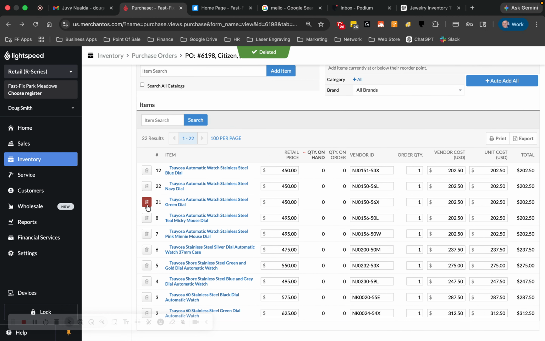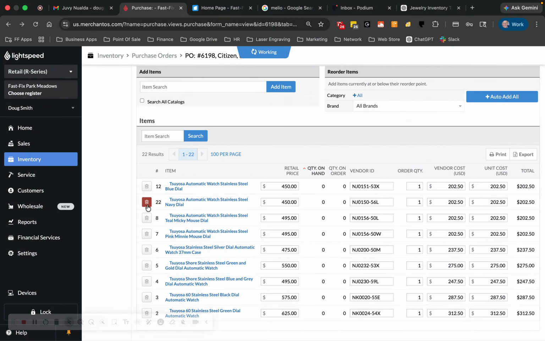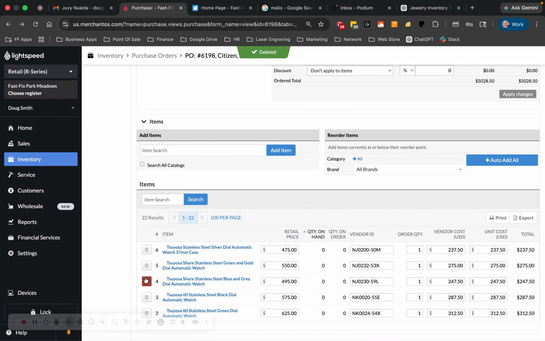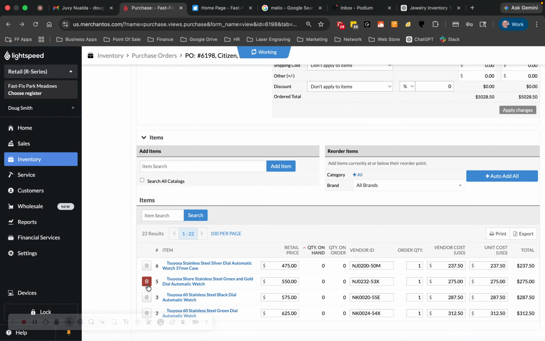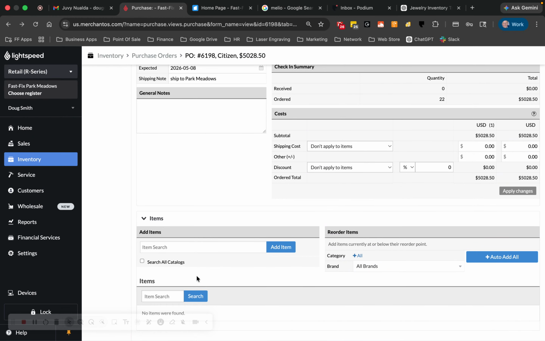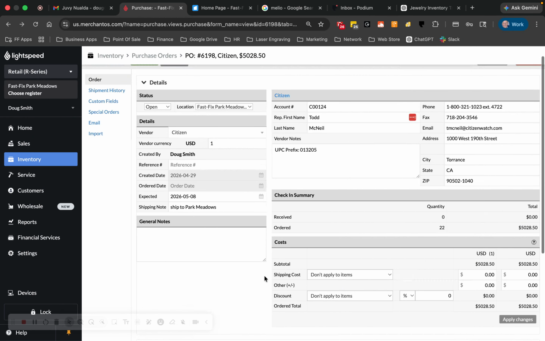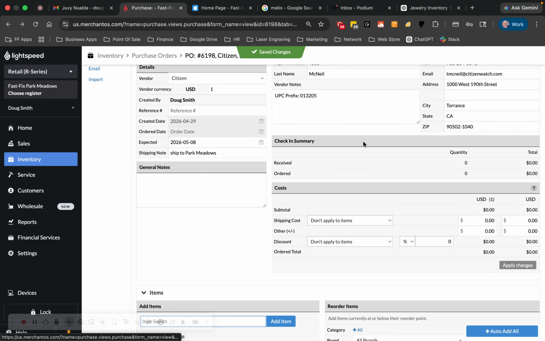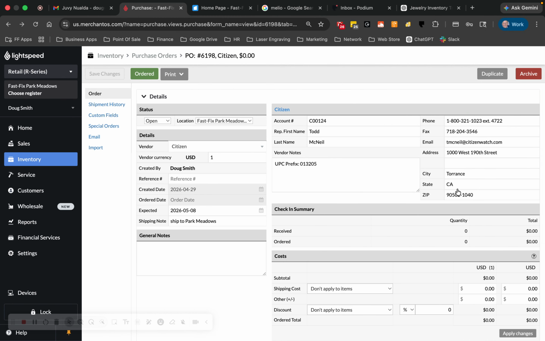So let me just get rid of all these. Okay, got them all. Last one. Search. Yep, so you can see there's nothing in this one now. And if I hit save, you'll see it's gone back down to 0 here. I'm going to archive this so you can make your own.